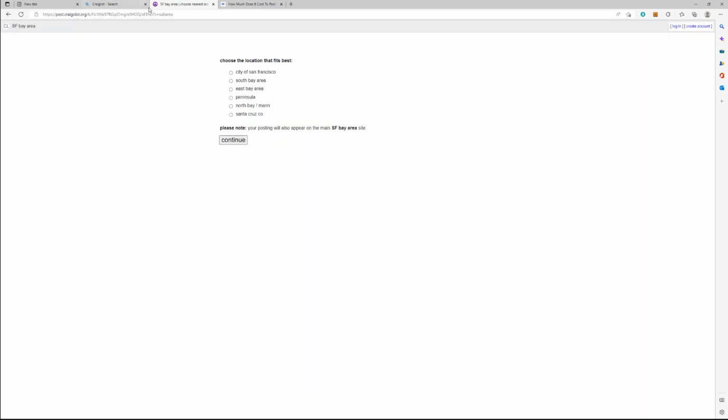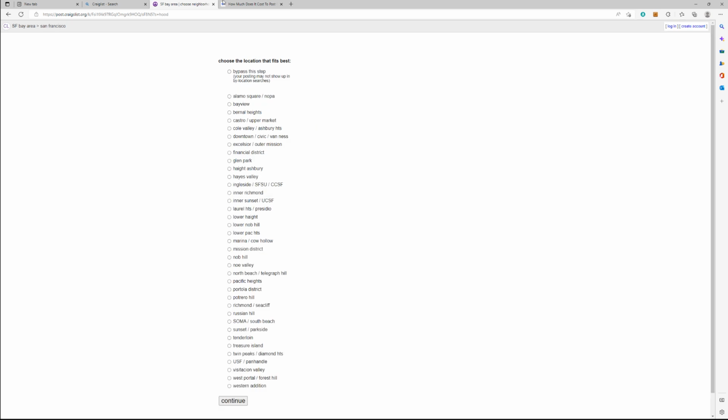So I'm going to go ahead and post a listing, and then you have to select your sub area here. Let's say I'm in San Francisco, and then it asks, where in San Francisco are you? It says you could bypass this step. I don't recommend bypassing it. I understand people don't want to use your exact address, and you can absolutely not give your exact address, but you should still give them a general area where you're going to meet them or where you are actually going to sell the item.